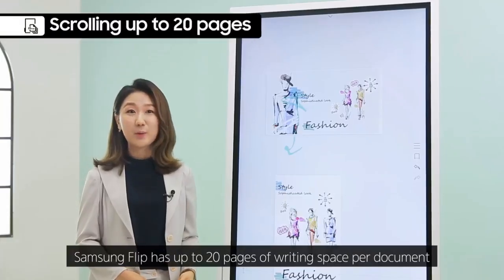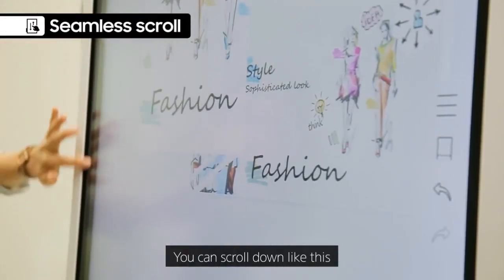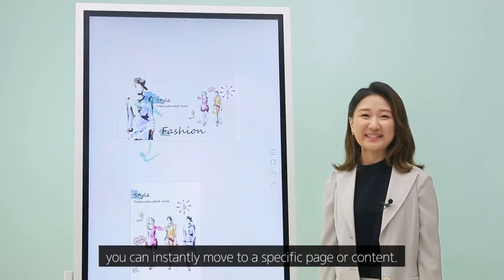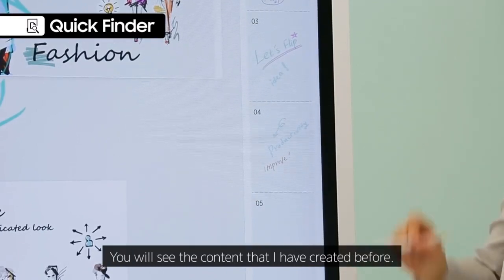Samsung Flip has up to 20 pages of writing space per document, like 20 pages of a sketchbook. You can scroll down like this by dragging the left side of the boundary between the pages. With embedded search functionalities, you can instantly move to a specific page or content. Click the Quick Finder button on the right. You will see the content that I have created before.